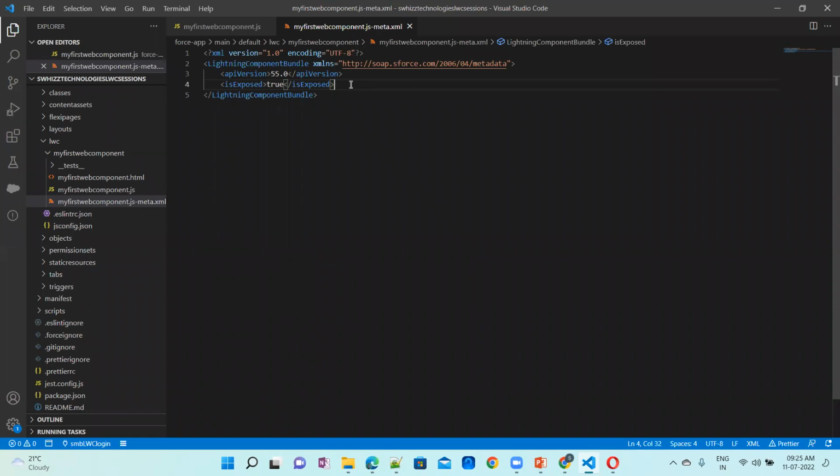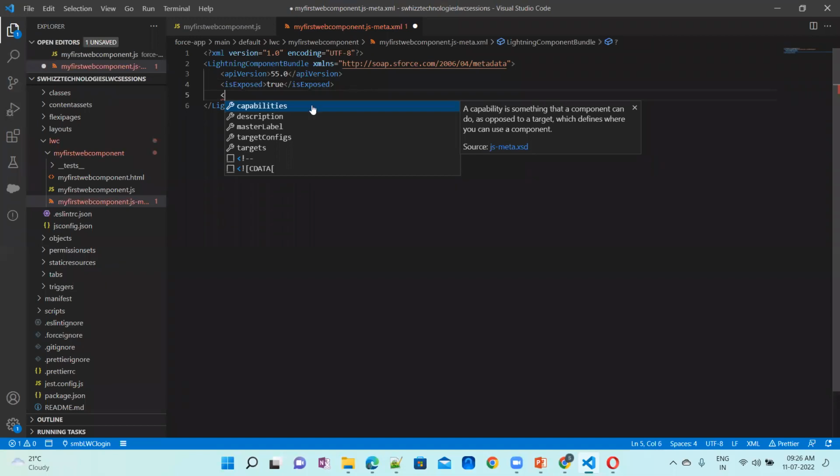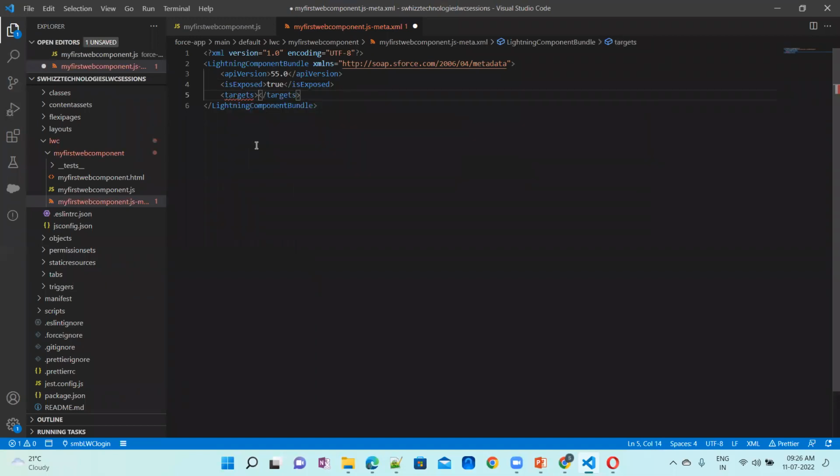We have exposed the Aura component as a tab, as a quick action, and put the Aura component directly onto the record detail page. How is it possible? At that time, we were given some interfaces, and based on those interfaces it was done. Here, we call them targets.